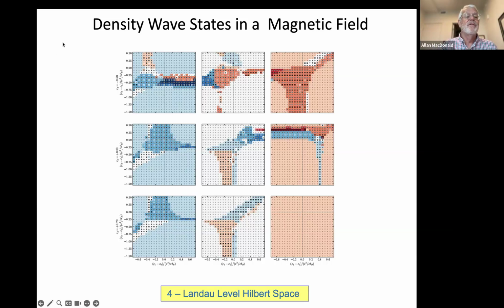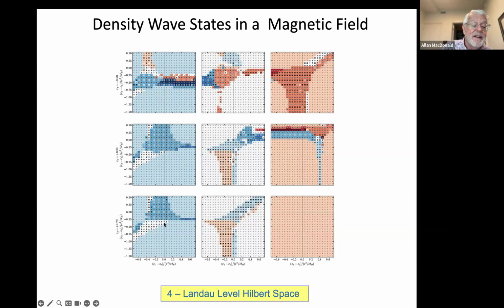So obviously, if we let all of these Landau levels vary in energy in some arbitrary way, that gives a big Hilbert space to explore. These are calculations truncated to four Landau levels, and the bottom set of curves are filling factor one, two, and three. Let me just talk about filling factor one to keep things brief.